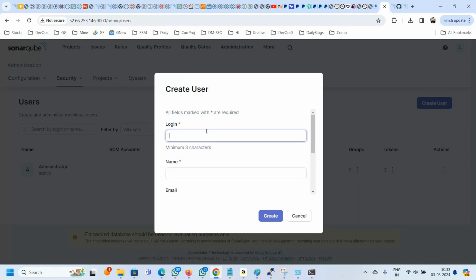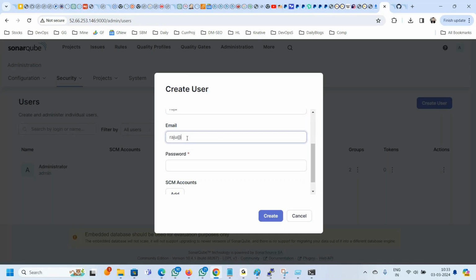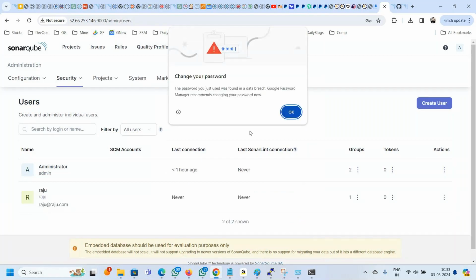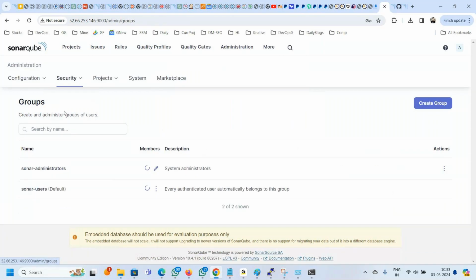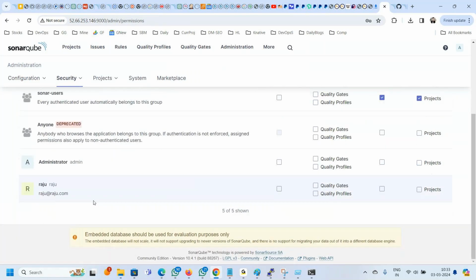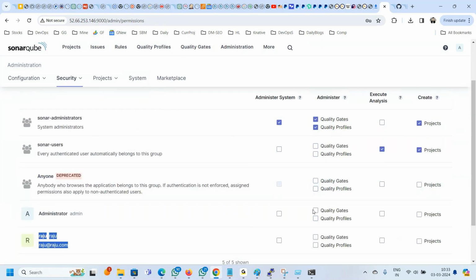Let's say login name Raju, email raju@raju.com, password Raju123, and create just like that. And here you can create a group which has multiple users, and here you can assign the permission to the group or user both. So Raju I have created, you can assign a permission, 3-level permission.